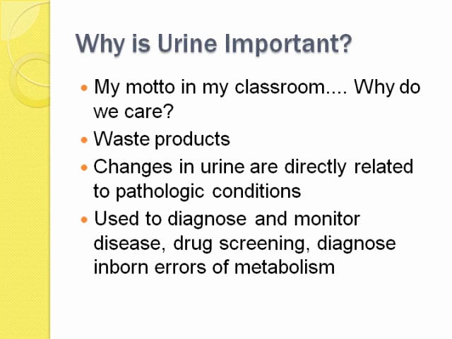So why is urine important in the first place? Why do we even care? This is one of the questions that I ask constantly in my classroom. Why do we care? Why do you need to know this? Well, you probably recall from your course and your practicum experience, urine is a way for us to eliminate waste products from our bodies that build up. And changes in urine can be and are directly related to disease states. And urinalysis is used to diagnose and monitor disease. It's also a great thing to use for drug screening, and is also used to diagnose inborn errors of metabolism.